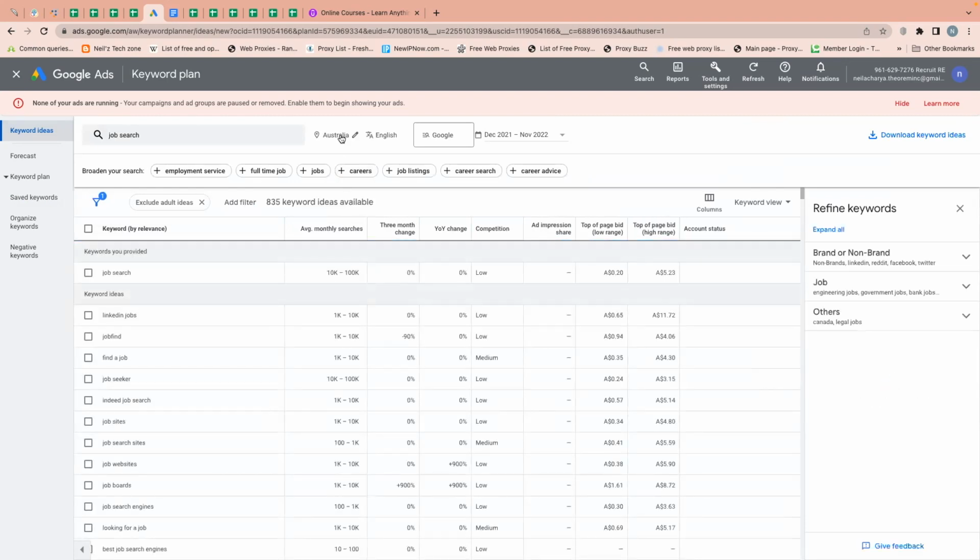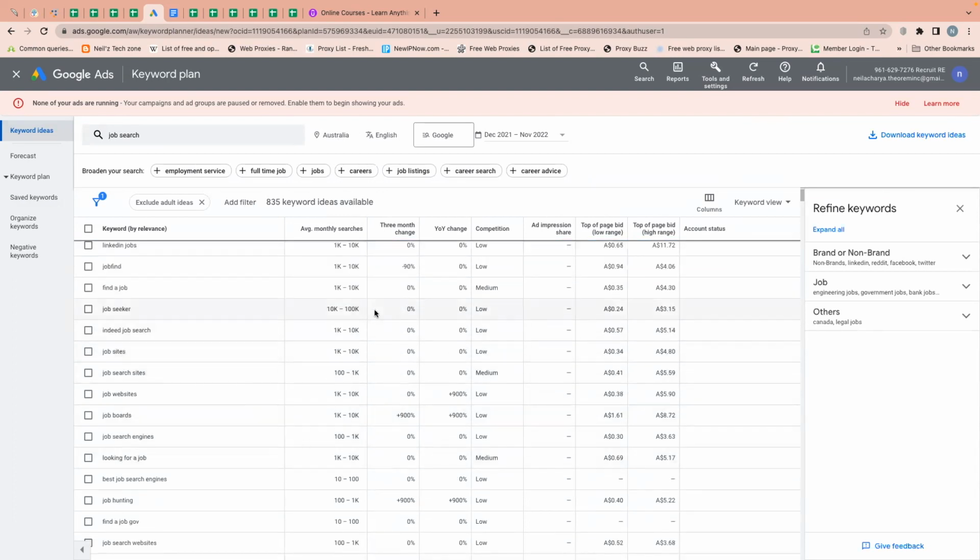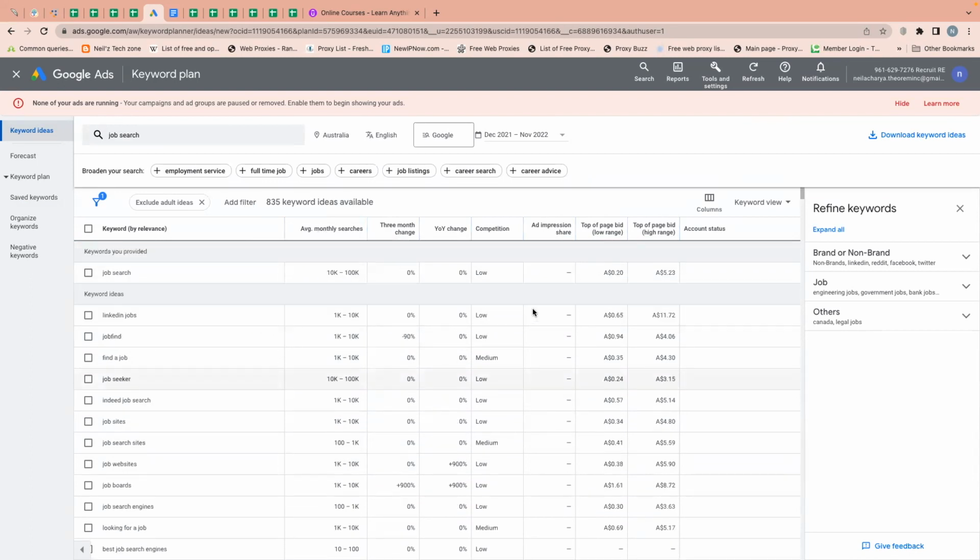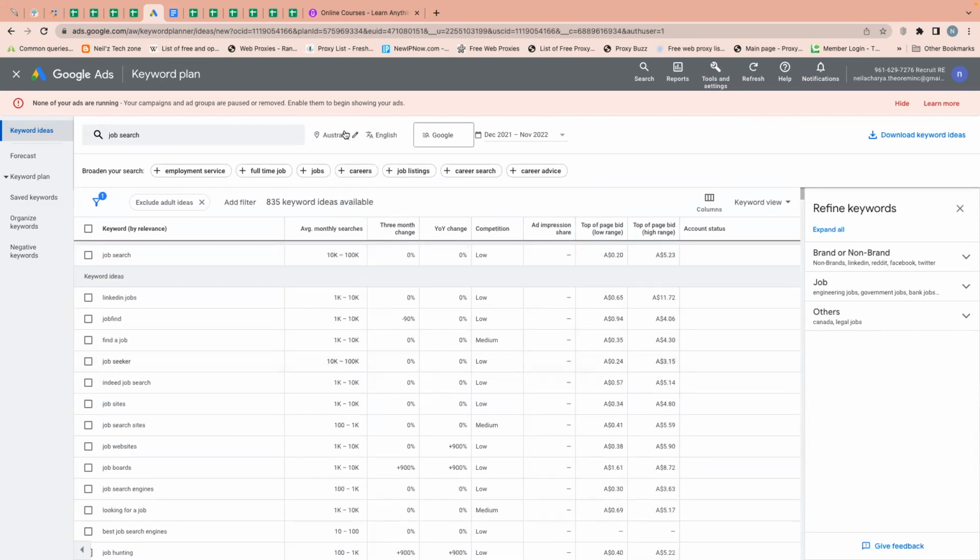Here it is already selected as Australia. So whatever keywords you're seeing, and the metrics that you're seeing, if you remember I told you average monthly searches, impressions, competition, right? All these keywords you will get for that region.